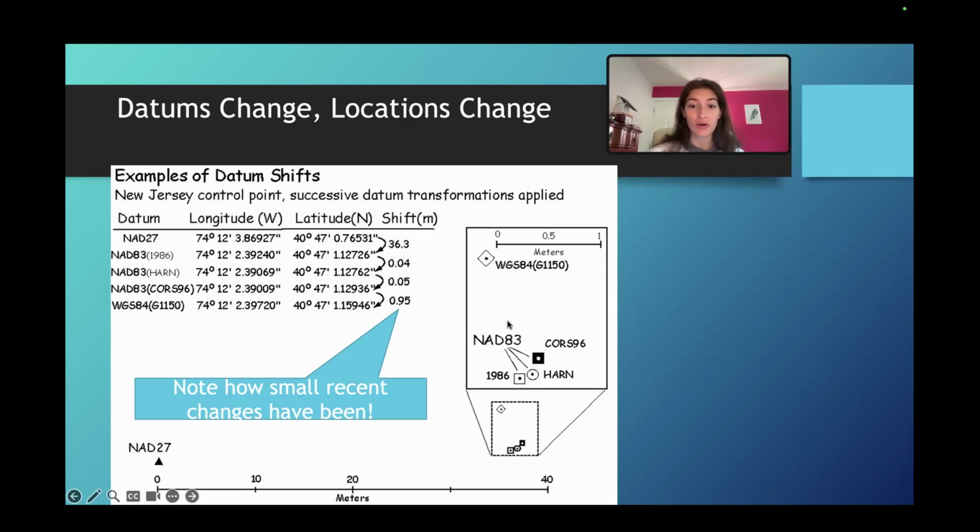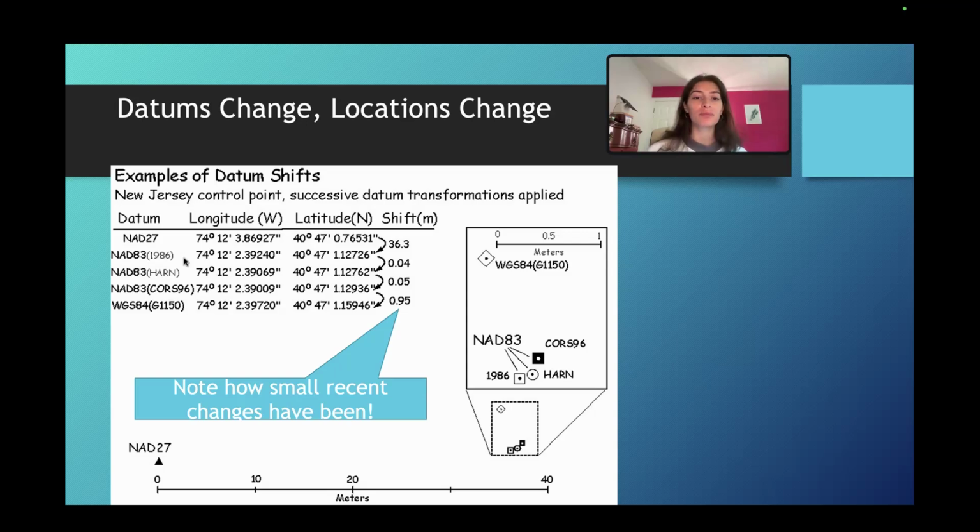So let's find NAD 27 together. I guess they don't really have NAD 27 just flat on here, but you can have NAD 27 down here, right? This is NAD 27. This is where the rest of them are. So you can see that is a big discrepancy between where you may tell somebody a certain location of interest is versus where it actually is.